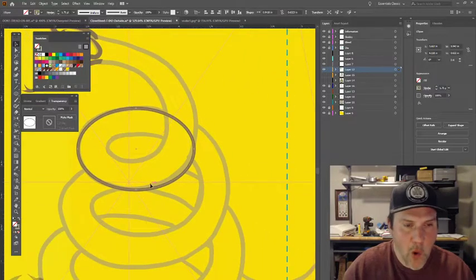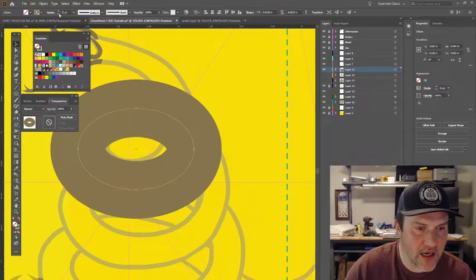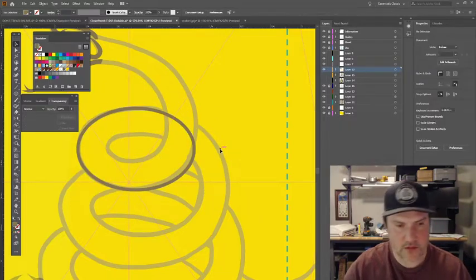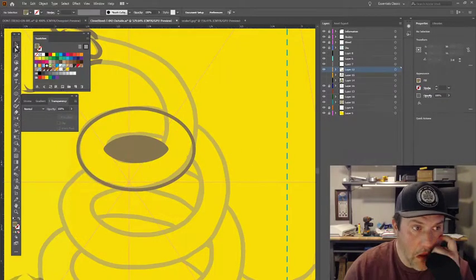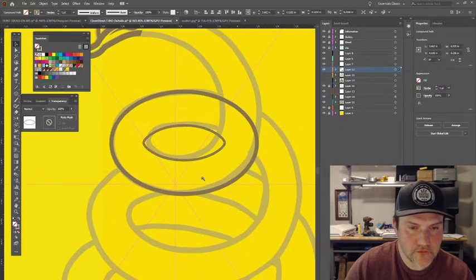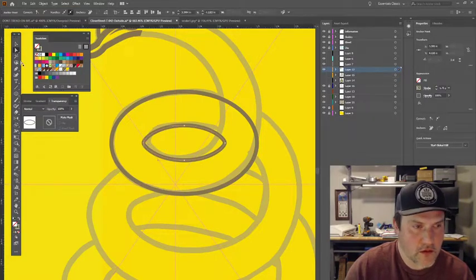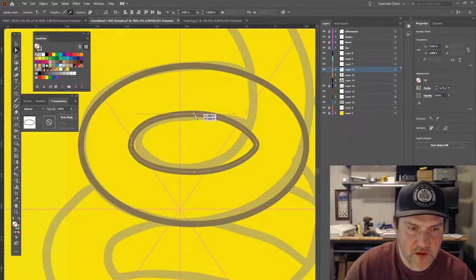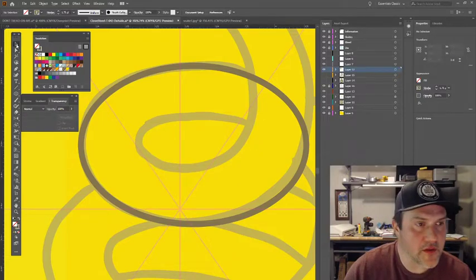All right. Now, I'm going to go ahead and copy paste this. And then I'm going to bring this out to right there. Outline the stroke. Delete. Oops. I want to delete the point. There we go. 1.75. I'm going to bring it in here. I'm going to bring this out a little bit. I'm going to make this back one smaller, just because, actually, I'm going to leave it. I'm going to delete that. I'm going to do it like this. I'm going to do it a different way.